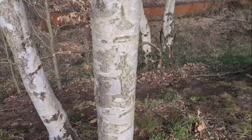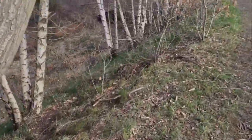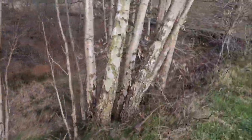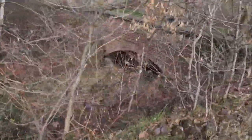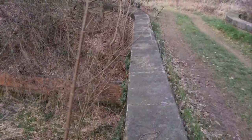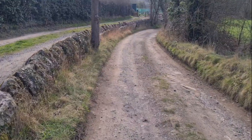So yeah, back at Thursby now. And I can totally understand what Dave's saying. You know, this is supposed to be under the care of the local authority. And it has been left. I mean, for me personally, I like to see nature taking back. But, yeah, more could be done to make this a little bit more family-friendly, if you like. A bit more appealing for people to want to come and visit.